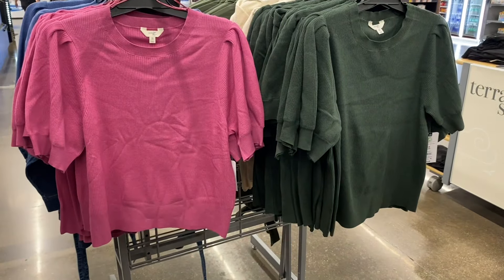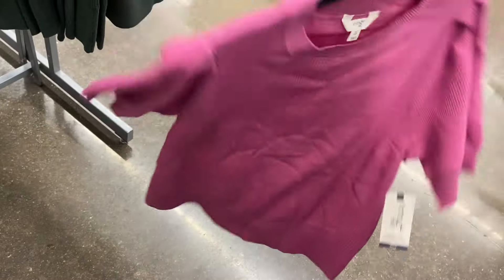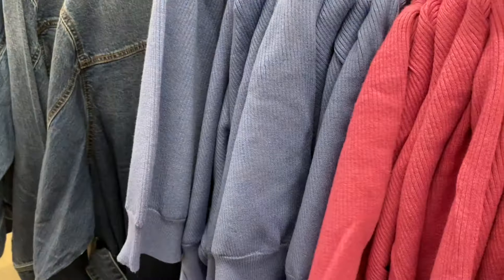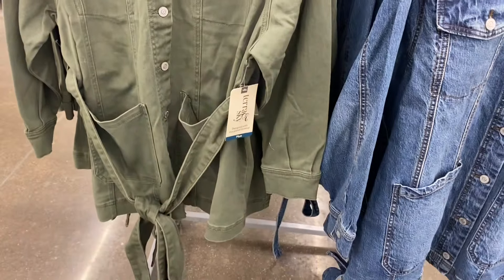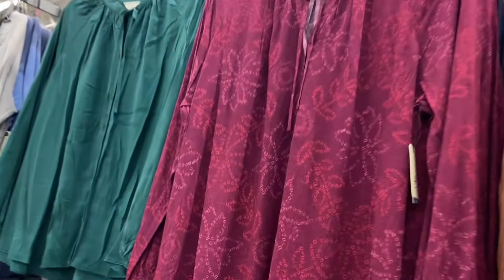They also have short sleeve sweaters — it's the Short Sleeve Sweater for $19.98 by Taryn Sky. It's ribbed and elbow length. I love elbow length stuff. You can get it in green, heather beige, and blue — these were definitely online so I'll tag them. They also have Belted Denim Jackets by Taryn Sky for $29.98, also 0X to 5X. It's got longer pockets and pockets with a flap over them, plus a belt. I did find these online.